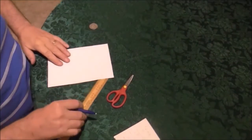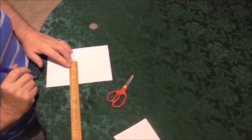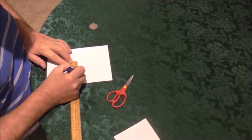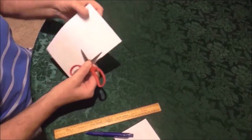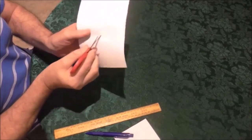And you turn it around and do the same the other way. You get those lined up and you make a mark at the 0 and a mark at the 27. So then you take your scissors, and be very careful with scissors. If you're not too familiar with scissors, get an adult to do this for you.